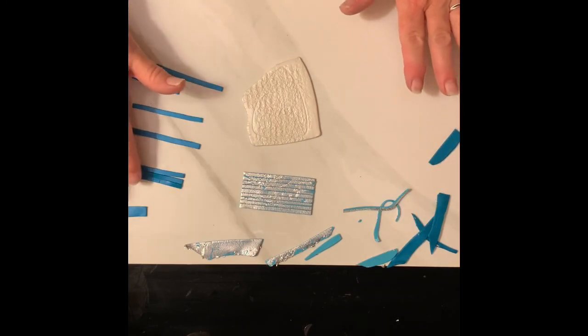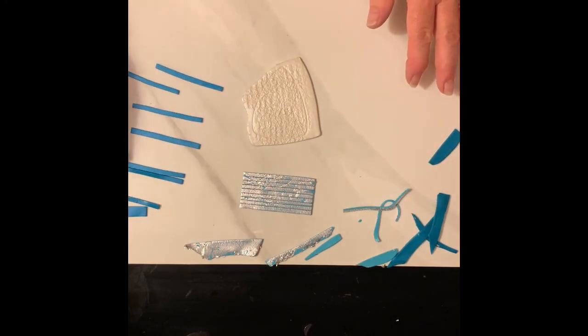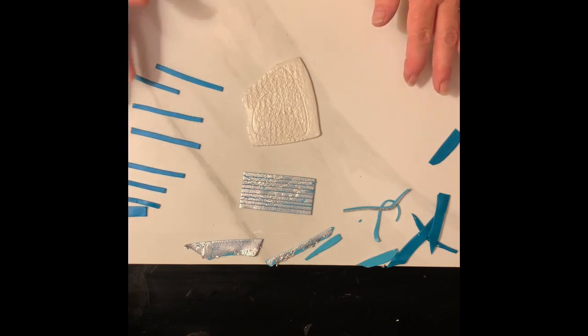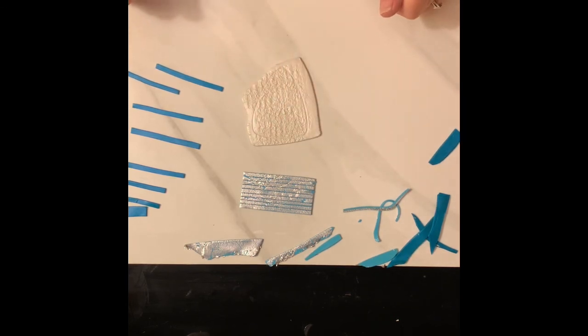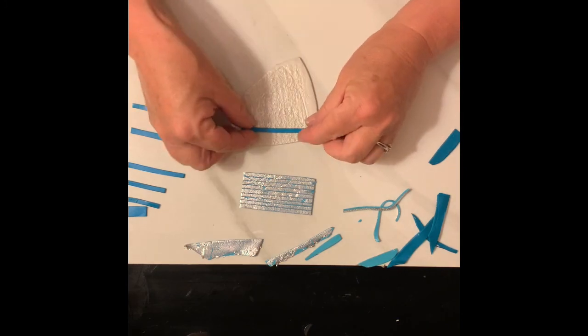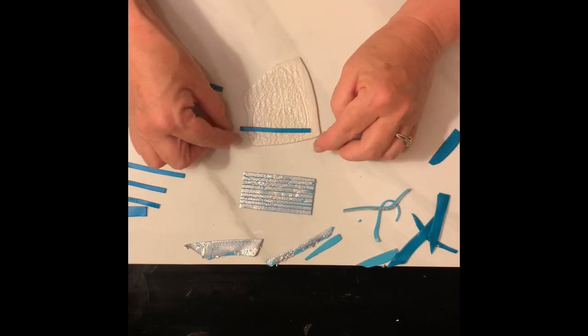So, cut my strips. Some are a little bit bigger than the other. I'm just gonna pick the ones that are closest to what I want. I think I'm gonna do 4 and 4. All right, so this is what my initial plan is, to go across this way.